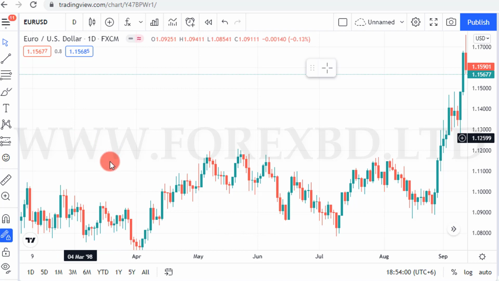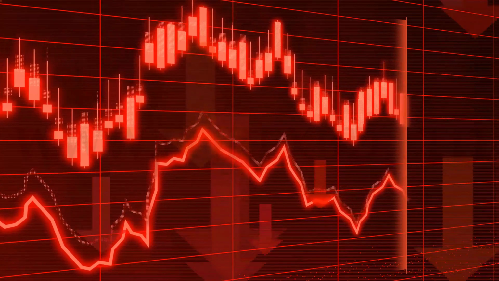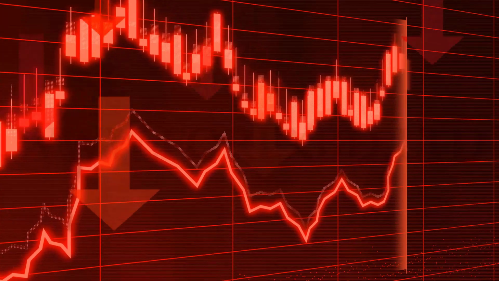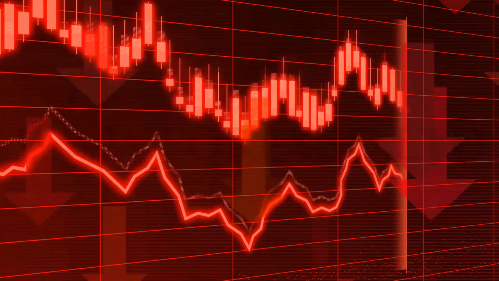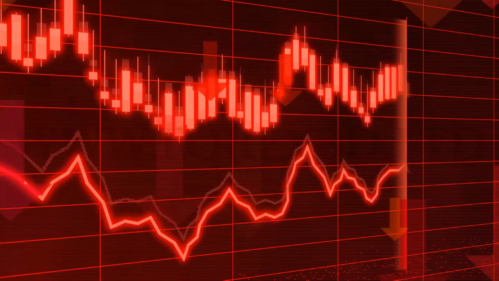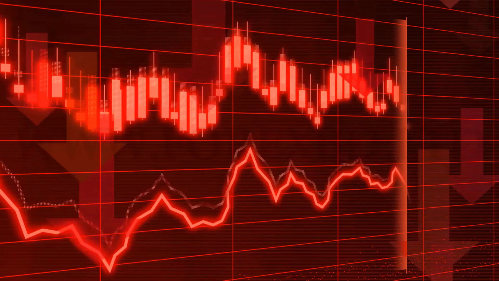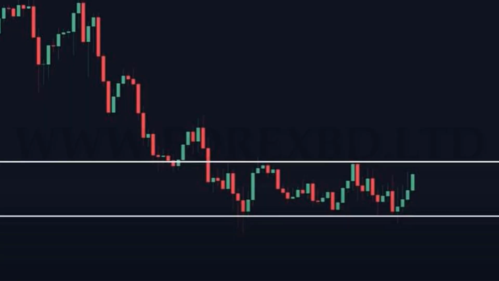And the biggest thing is that the indicators we use at this time give false signals. So trading at this time is risky trading. But since most of the time the market is in a ranging position, we have to learn how to trade at this time. And knowing this is a big deal, but it's very difficult to make a profit in such a moment. That's why we brought today's video. I hope you will find it useful.